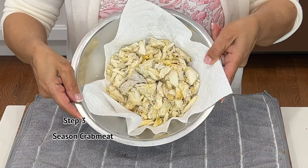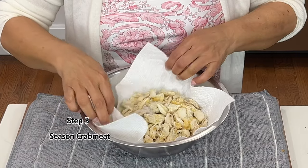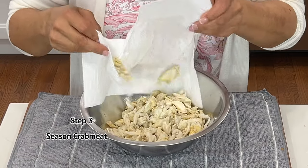Next up, I want to season 1 pound of jumbo lump crab meat that I've rinsed and dried with paper towel. This is a lot for the stuffing, but I'm going to save half of it to stuff something else tomorrow.